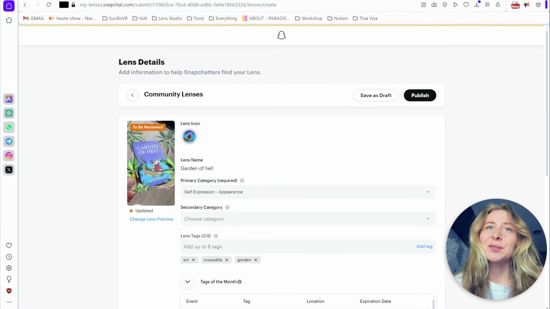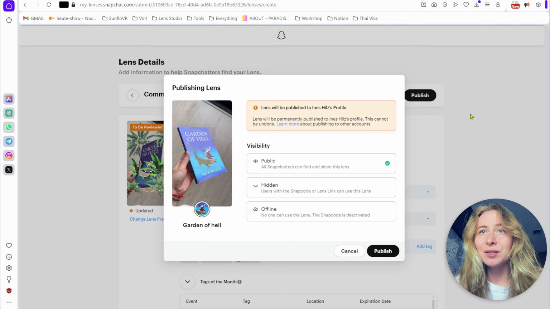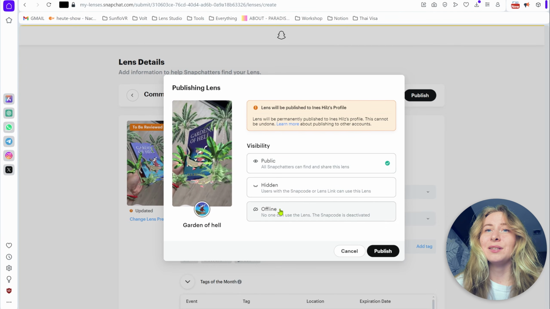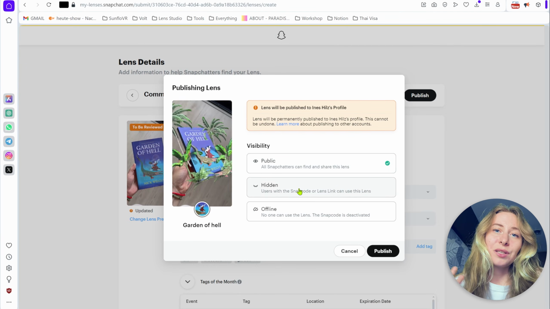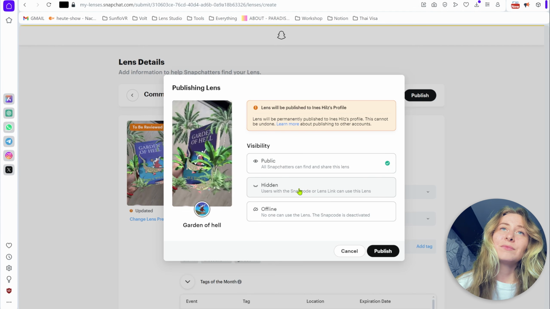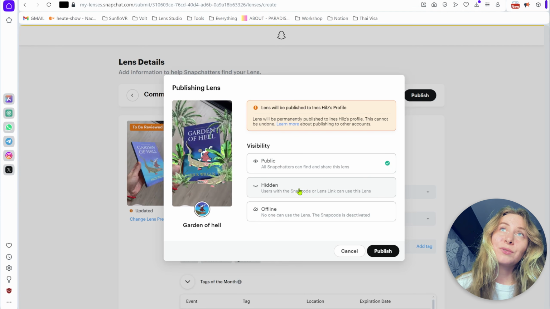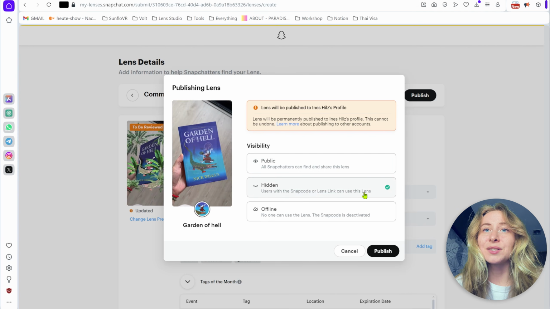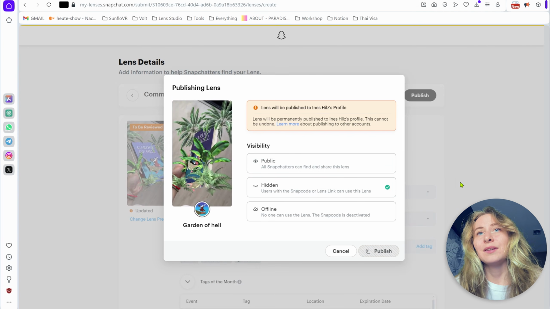And that's basically it. You can press publish. You can set it on public, hidden, or offline. In hidden, only people with a link can access it. So if you want to have it in an exhibition, for example, hidden or public both work. I'm gonna set it on hidden.